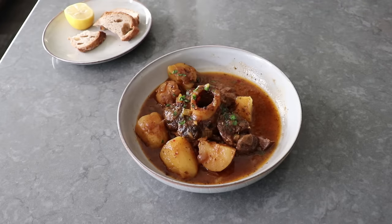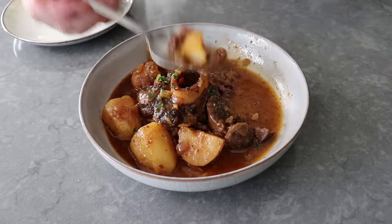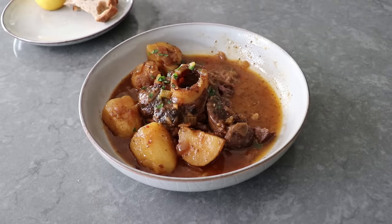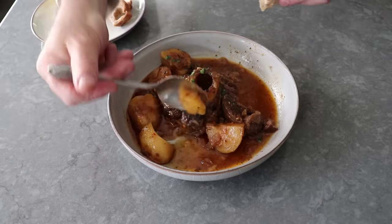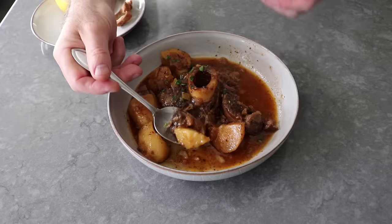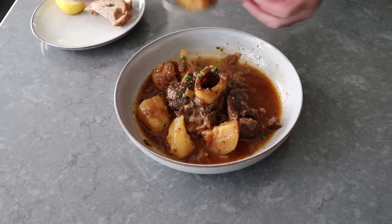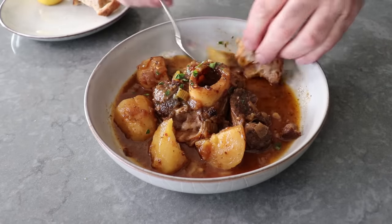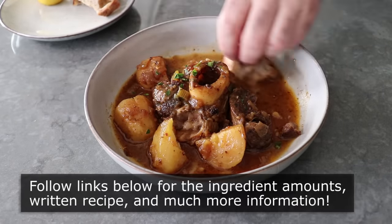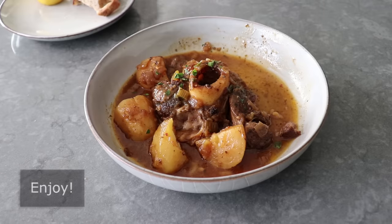That's it — what I'm calling Italian braised beef and potatoes. I'm not saying there's an exact recipe in Italy like this, but it was inspired by the very rustic, very simple Italian food I grew up with. If you can't find beef shank, it will work beautifully with some beef chuck roast. No matter what you use, if you love meat and potatoes as much as I do, I am very certain you are going to love this. I really do hope you give this a try soon. Please follow the links below for the ingredient amounts, a printable written recipe, and much more info as usual. And as always, enjoy.